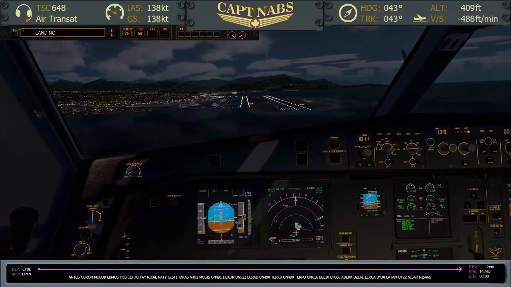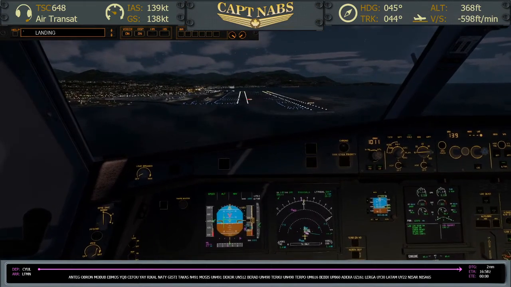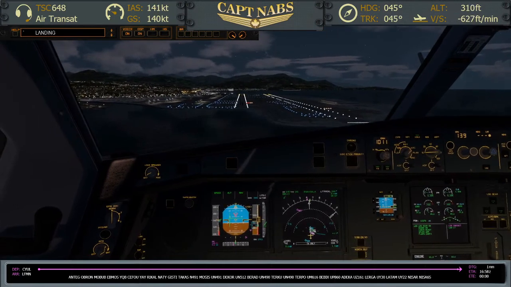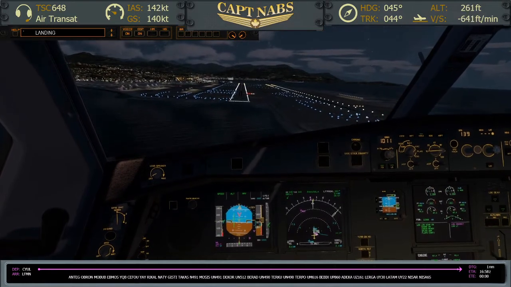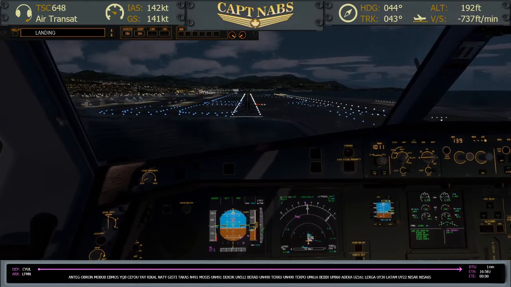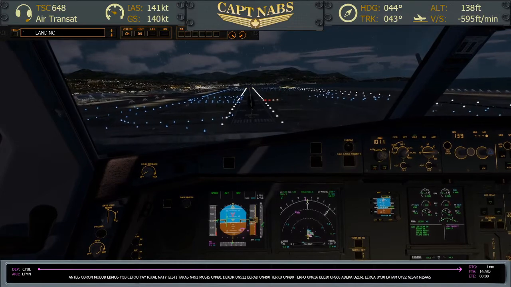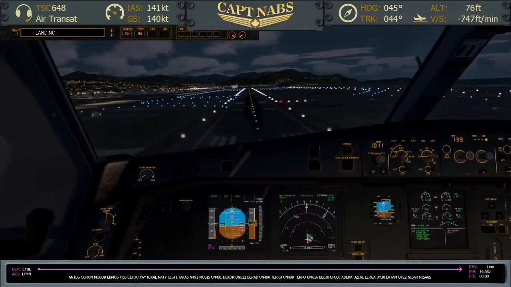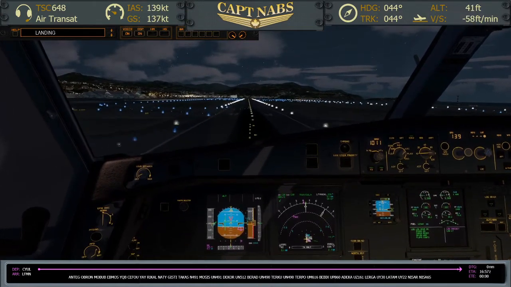Four hundred. Glide. I'm on the PAPI now, anyways. 300. 200. 50, 40, 30, 20. Retard. 5.